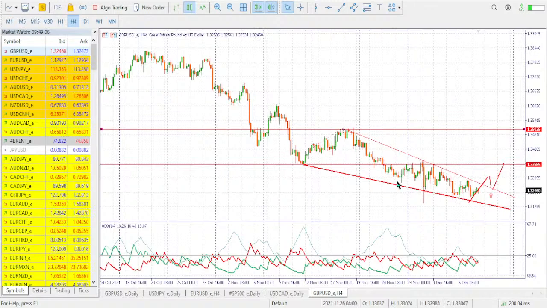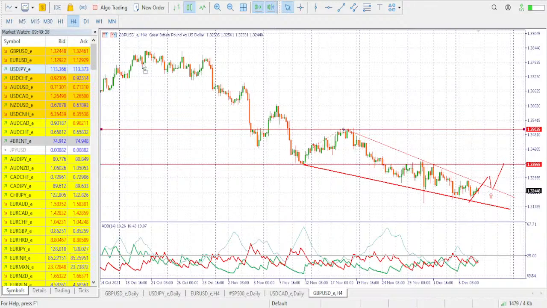The other thing is that the reason I'm advocating for reversals, that is a sell from the top and a buy from the bottom, is because there is no clear direction, there's no clear trend. Even on the indicator we have, all these three lines, the thin line, the red line, the blue line, and the green line, all of them are below 25. So while these three lines are below 25, that means there is no active trend. So the reversals remain valid.